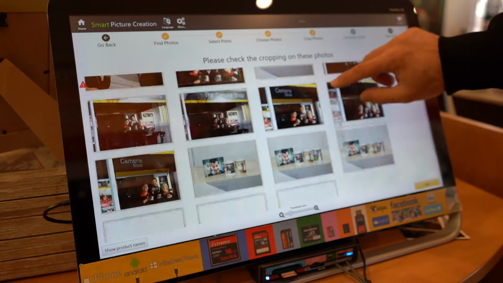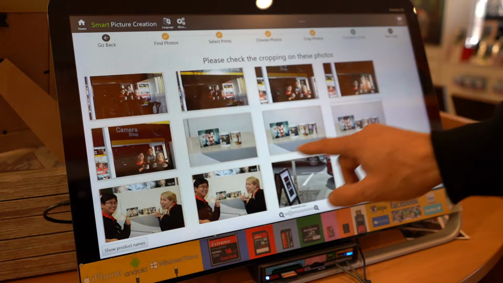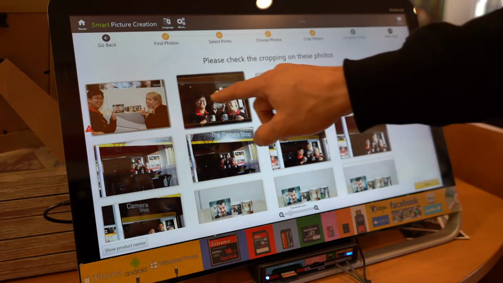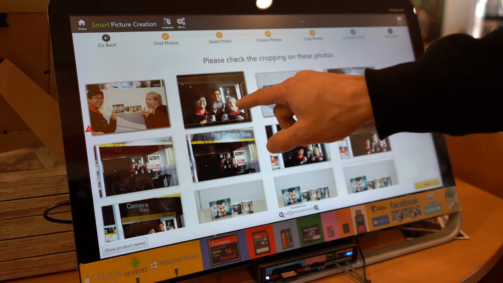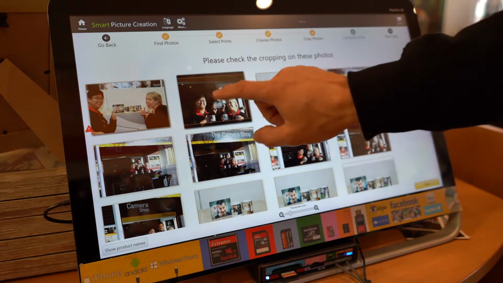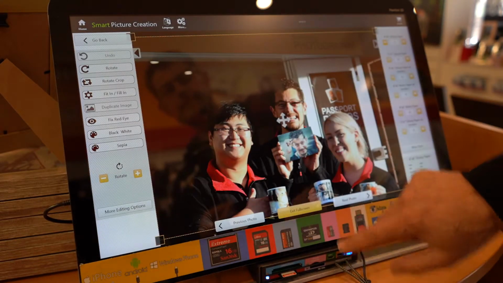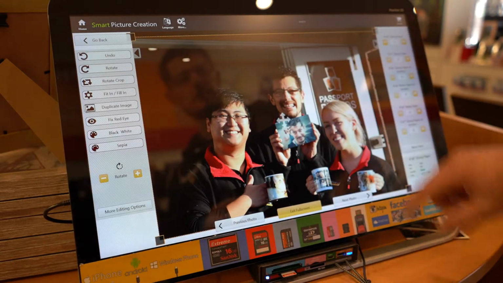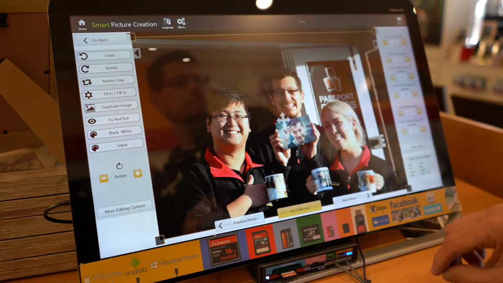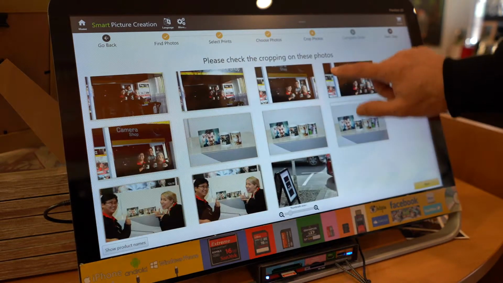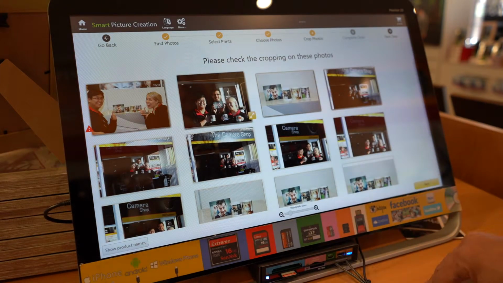Now we'll ask you to check your cropping. You can see the cropping within the yellow borders very simply. This one here is a little bit cropped, so say if you want to fix that because we want to move it down, we touch it, there's that little expand icon again, so we can simply move that down so it's cropped at the bottom there, easy peasy, and exit full screen. So that's the cropping and selection. As you can see, it's very, very simple.